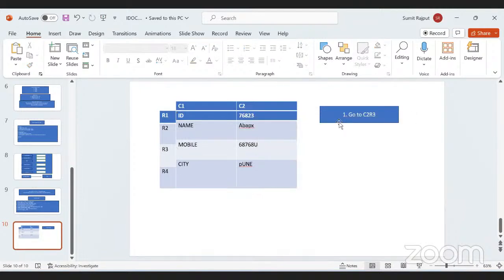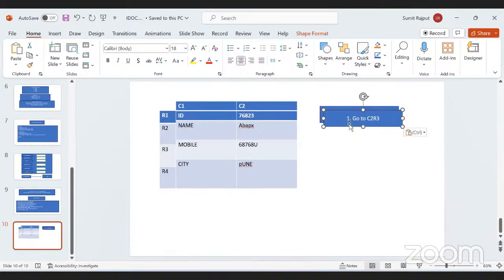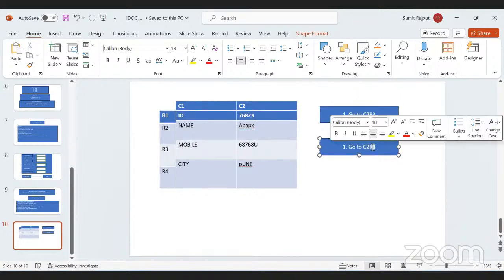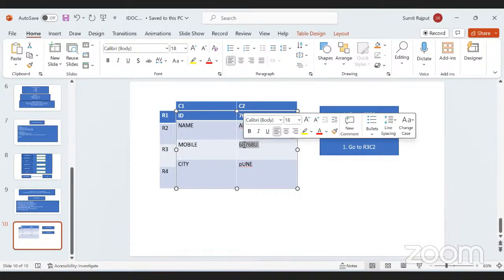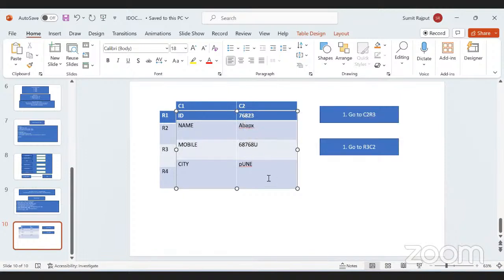Or you can do the opposite also. If I copy and paste it, you can write opposite also. You can say, sir, go to R3 and then C2. So how will I traverse? First, I will see how many rows we are having. I'll say R1, R2, R3. Okay, I reached here. Now you say go to C2. So this is my C1 and this is my C2. So now we have seen, if I want to come here, this is my C2 and R4, right guys? That's how we traverse in the Excel.